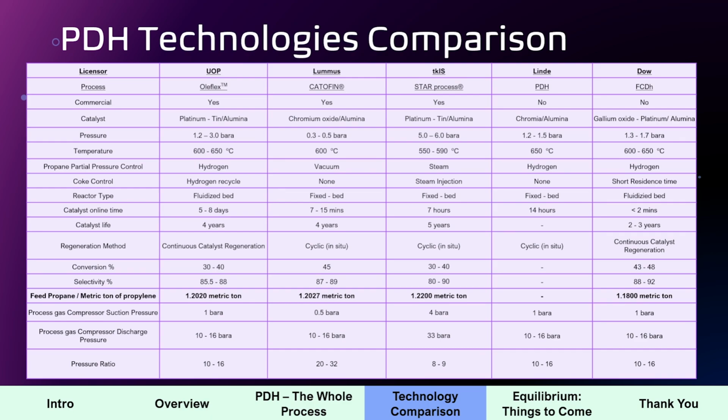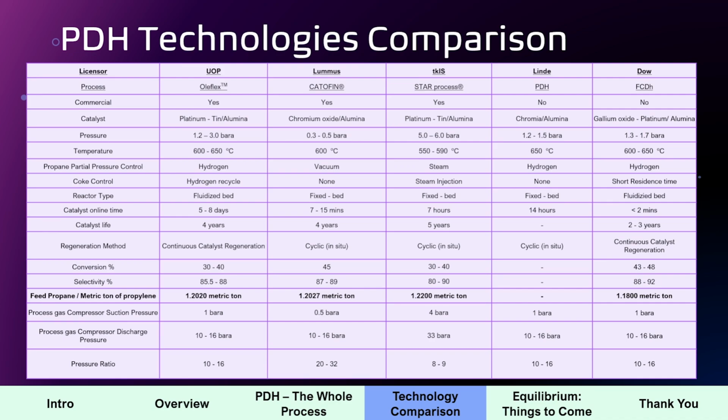But there is a drawback. You get the conversion that you need, but unfortunately, the presence of steam is going to promote another reaction called steam reforming, which is very familiar if you are dealing with steam reforming of methane. Here we have steam reforming of propane, which is where the carbon dioxide, for example, comes from.